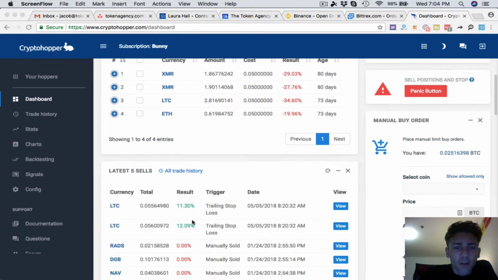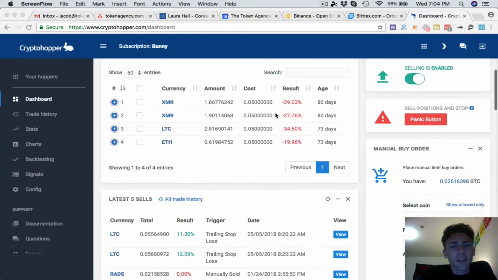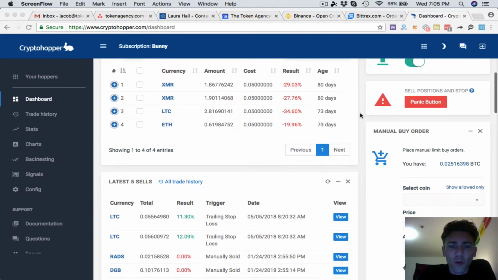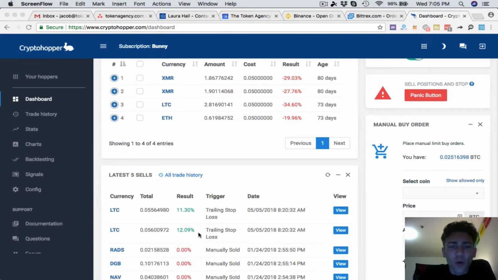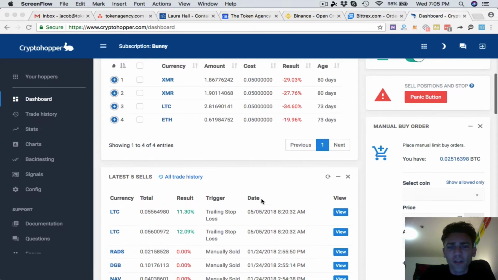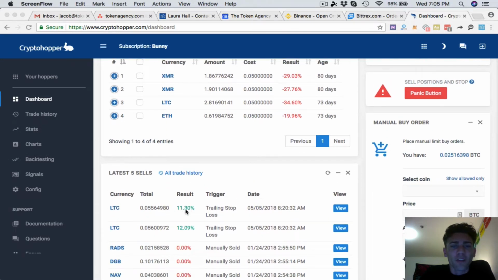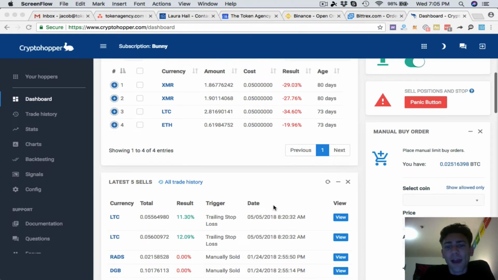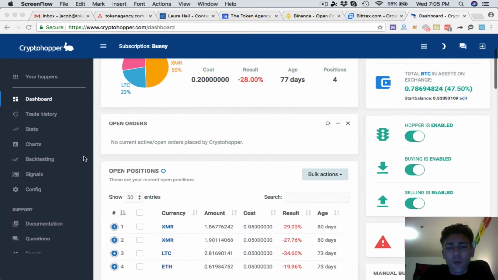We did earlier get those two sells on Litecoin with some profits. These current settings, again, I have set for a 10% profit sell with a trailing loss. So it'll go up 10%, and then the trailing loss engages, and when it falls down 2%, it will sell. So in this case, that would have hit around 13, and this one 14. But again, this is already back at the beginning of May. Here we are in the middle of July. So yeah, it's just going to be some waiting.